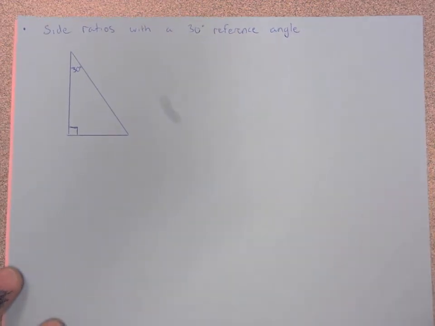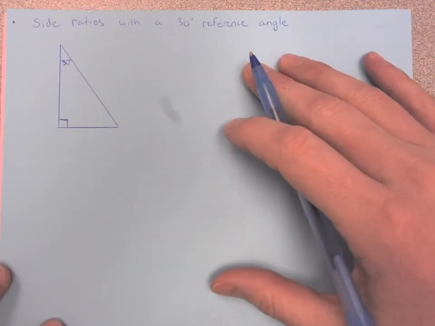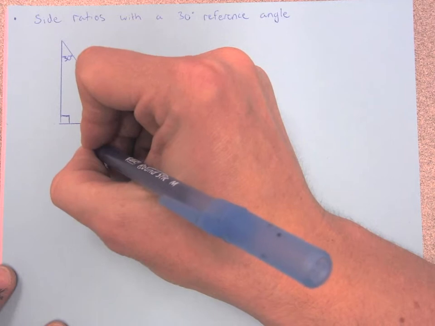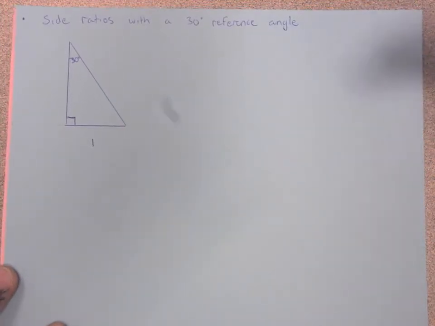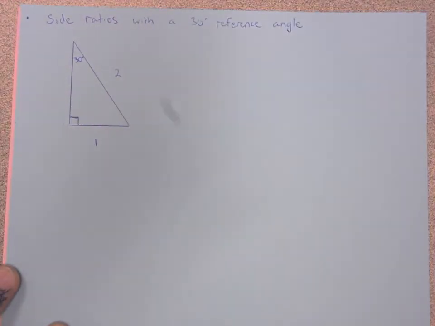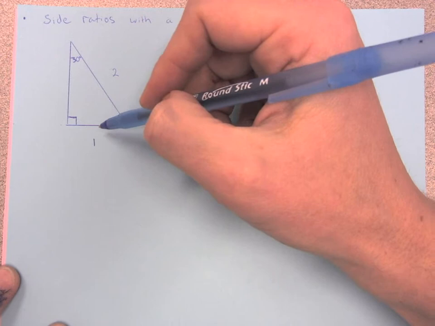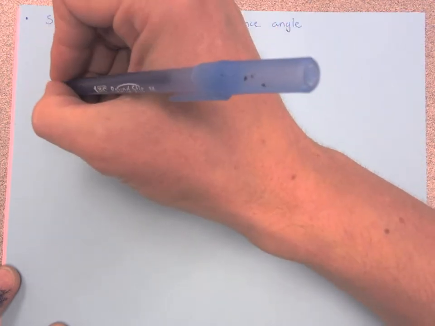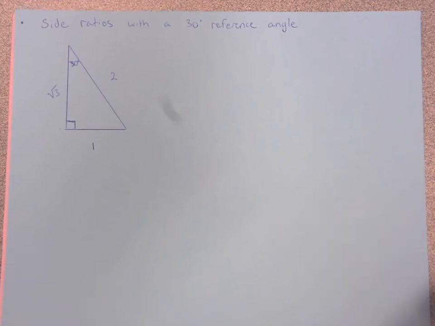Before we get too far with that, let's see if we can remember what the side lengths of this 30, 60, 90 would be. Let's say that this side is 1 unit. Remember from our 30, 60, 90 special right triangles lesson that the hypotenuse is always double the short leg. And we also know that the long leg is always root 3 times the short leg. So this would be 1 times root 3, which would be root 3. Those are the ratios in a 30, 60, 90. Those are the side lengths in proportion.